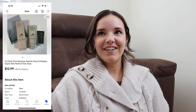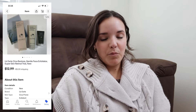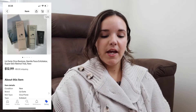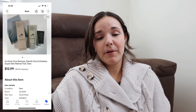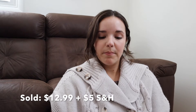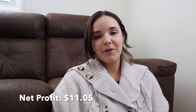Next I sold a set of sample pieces from Liz Earl. I love the Liz Earl cleanse and polish face wash, and whenever you buy from their website above a certain amount they send free samples. Since it's a very pricey brand I ended up listing the samples I received. A set of three sold for $12.99 plus $5 shipping on eBay. Cost of goods was zero, shipping and fees were $6.94, so my total profit was $11.05 — about half the cost of a cleanse and polish. It took 127 days to sell.